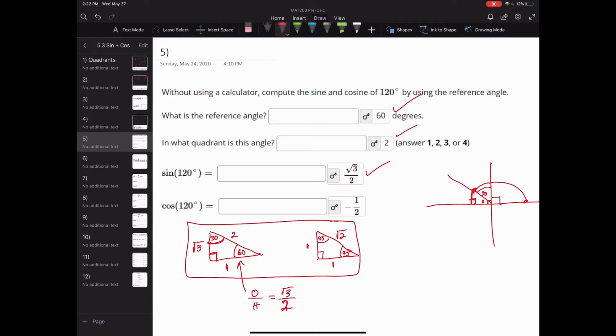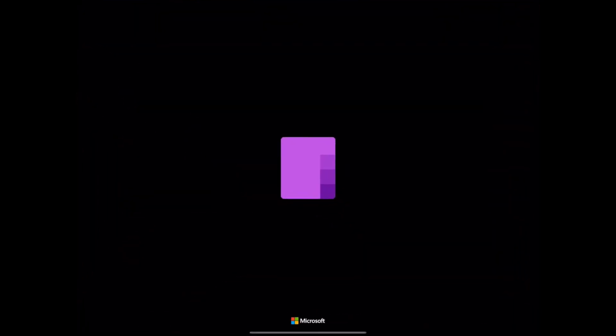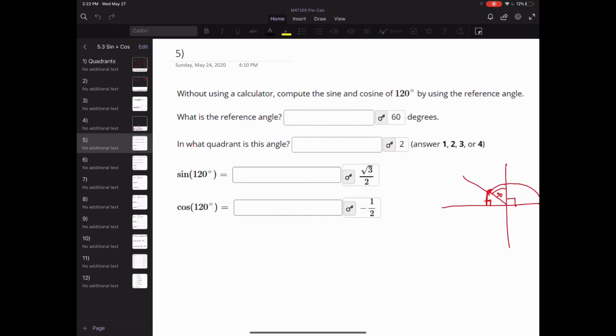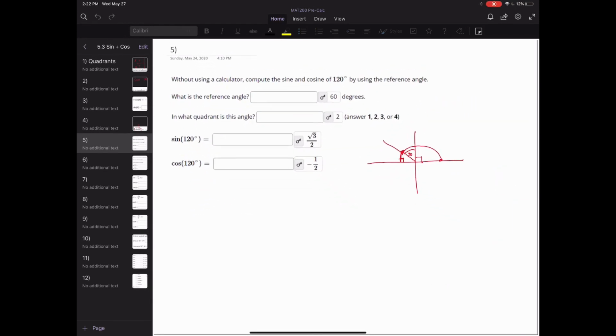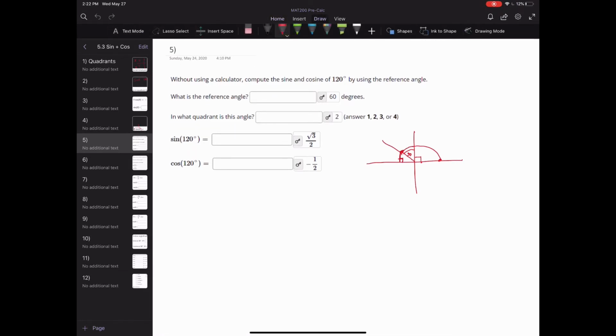Let's do the same thing. Cosine of 120, so we're looking at the same angle. I'm just going to draw it over here. And cosine is adjacent over hypotenuse. Alright, I'm just going to write SOHCAHTOA over here so you can see it. So, whoa. Okay, I lost all that work, but that's okay. I didn't lose the video. So I'm just going to redraw that little triangle.